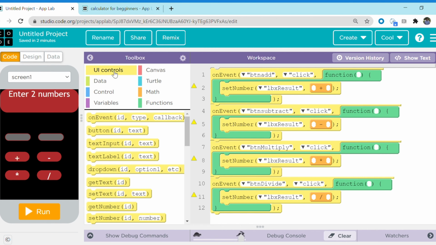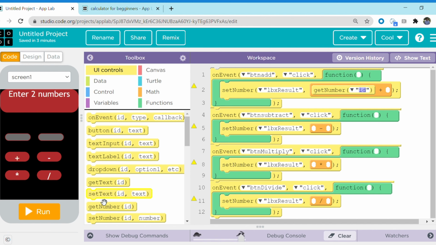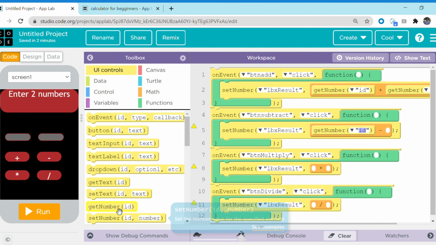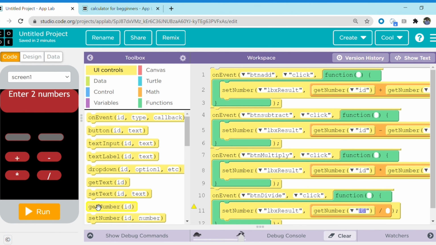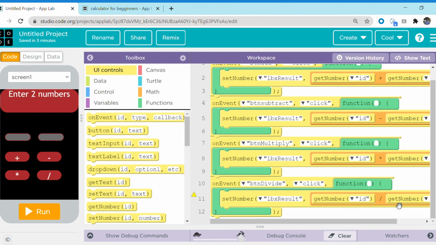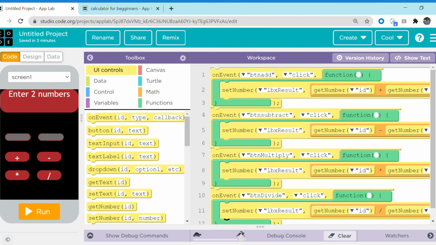I need to get the number from the text inputs, so I'll get the get number block. Now I got all my get number blocks.